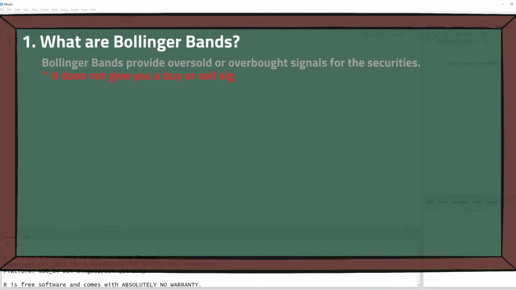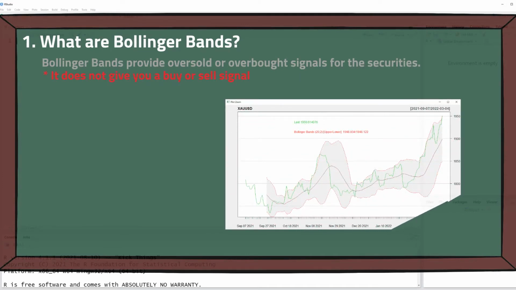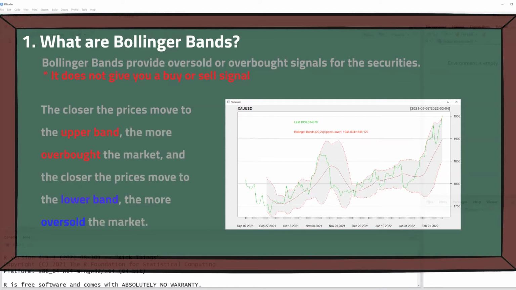Bollinger Bands provide signals for the overbought or oversold conditions for a security. When the price touches the upper Bollinger Band or goes above the upper Bollinger line, then the security is considered overbought. That means lots of people have bought the security, and the analysts will be hoping for a downward trend in the near future. On the other hand, if the security price goes below or touches the lower Bollinger line, then the security is considered oversold. Which means that a lot of people might have short sold the security. And in order to close their trades, they will need to buy the security in the near future, which eventually will lead to more demand and thus an upward trend on the price.